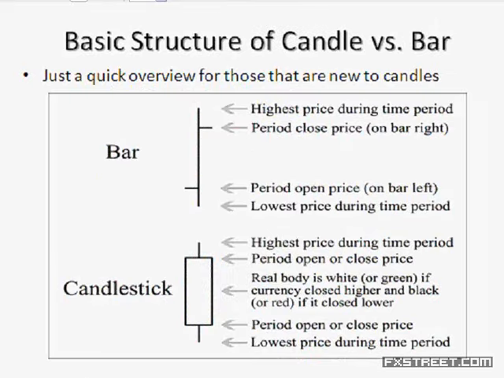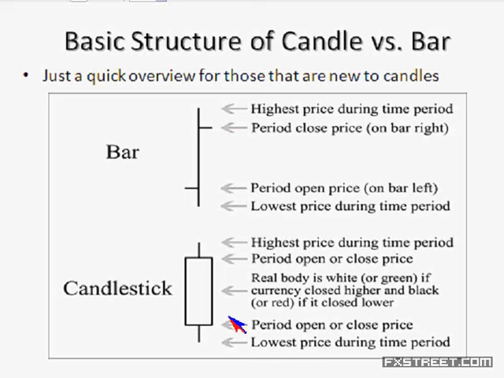Now, before I get to the main part of this presentation, just a very, very quick structure of candlesticks and bars. In case any of you are not familiar, and most of you should be, but just a quick overview. A bar is simply, you've got on the left-hand side the open, on the right-hand side the close. In between, you've got the price action that occurred within that period, and you've got the high and the low represented by the extremes of the vertical line. Okay, so once again, open on the left, close on the right, and then extremes of high and low in between.